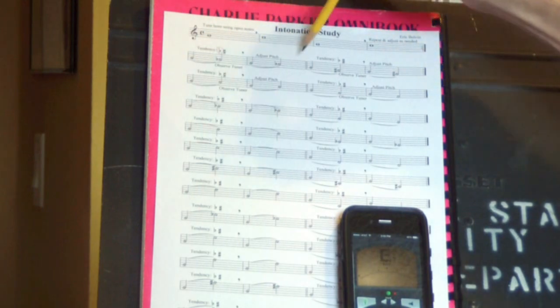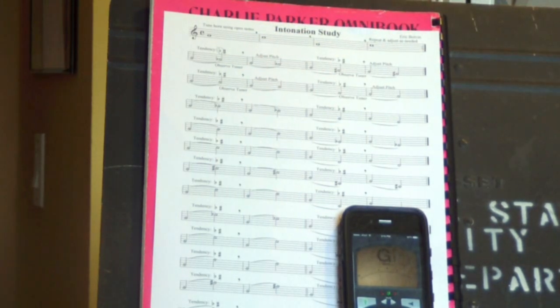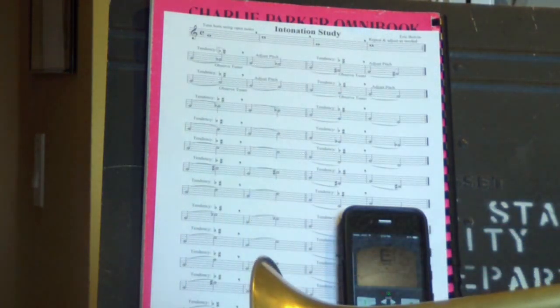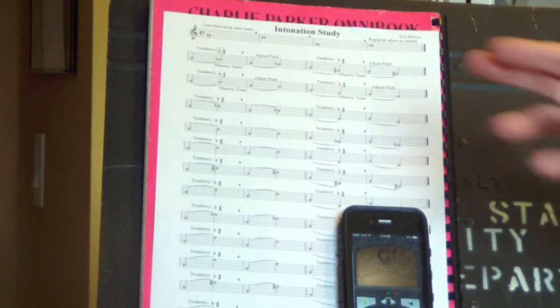Now what I'm going to do is start this over. Usually what I do is I play these two together. So I'm going to play this one and just observe the tuner. Then I'm going to play it again, and this time I'm going to try to play it in tune. Now, this doesn't mean lipping the note, as they say. I'm not trying to physically do anything other than try to hear the note in tune and play it in tune. So let's try both of these together and see what happens. So I got a little bit better on it. All right, now let's continue going here.